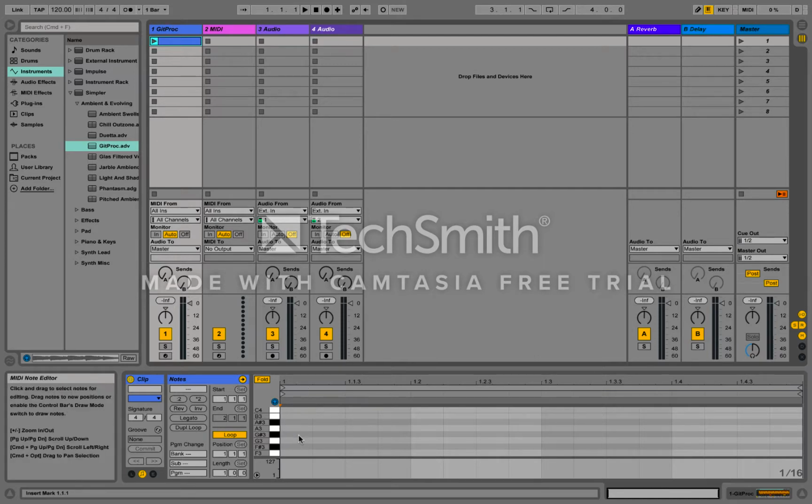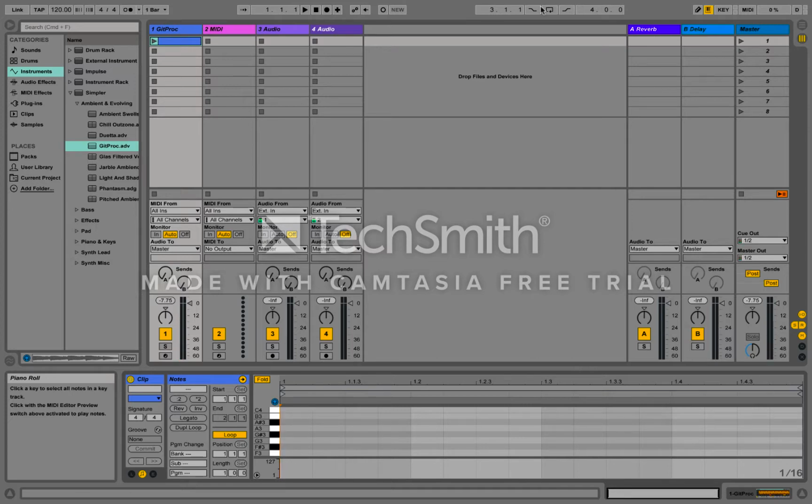You can come down to the piano roll here and it will show you how many beats and bars it will play. There's a couple of ways we can generate the sound as well. So if we click on the little blue headphone preview button down here, we can just click on the keys in the piano roll.